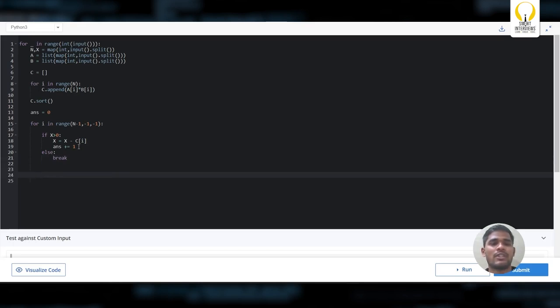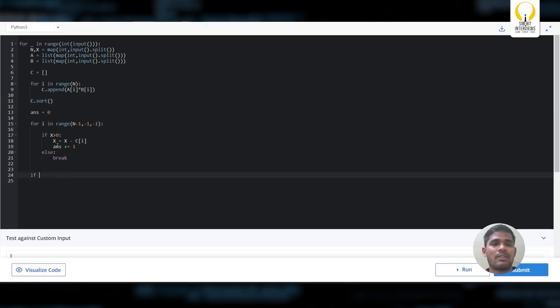So what condition do I need to check? If you observe carefully, there is also a chance of an invalid case. That means there are also possibilities where you cannot buy the x item, even if you give all your coins. How will you know that? How will you find that condition? One thing is, if the sum of all the elements in this C array is less than the x value, it is not possible, then we'll print -1, right?